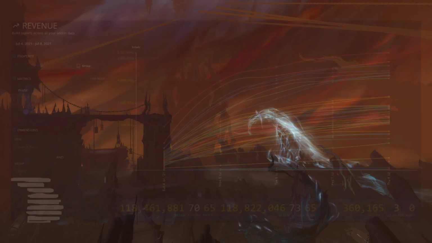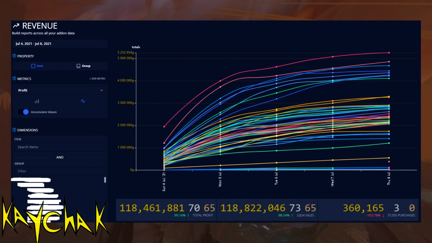Well, this is it. As you can see here on my TSM ledger graph, the dates up here show you between the 4th of July and the 8th of July 2021. So yes, that's 4 days. And you can see down here that we are at over 118 million gold profit for those 4 days. So yes, that is around 30 million gold profit per day for those 4 days.